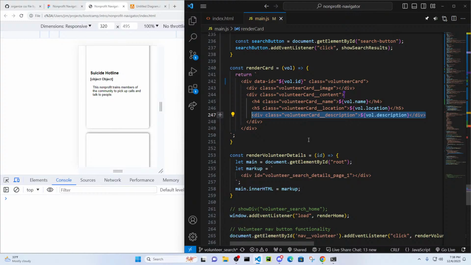So what you'll actually do though is event.target.closest, and then you'll pass in whatever class you're actually looking for. Whether you click on this one or this one or this one, no matter what the target is, as long as you pass volunteer card into event.target.closest, it'll bubble up to the div that we need. We'll be able to grab a hold of the actual element that we need, because we don't care about any of these internal elements. We only care about the wrapper element that has the ID attached to it. So we'll be able to bubble up to that.